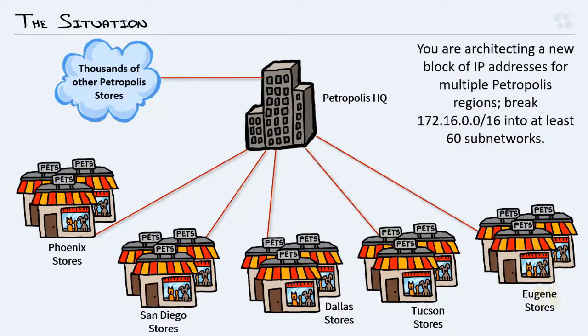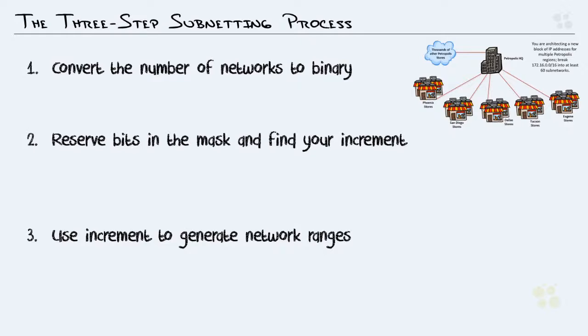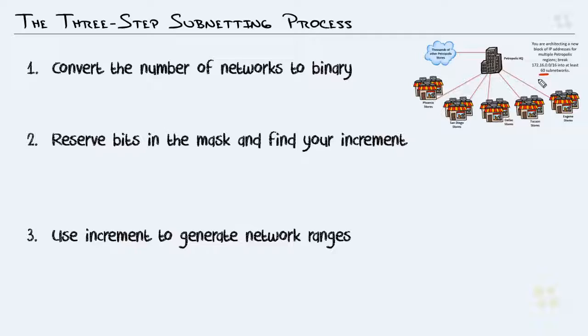The good news for you is the process is exactly the same as it was. There are 3 steps of subnetting that we'll go through to make sure that we can do this. Step 1, convert the number of networks over to binary. We know that based on my little microfiche size font over here. By the way, if you're young, microfiche were little cards in libraries. Anyway, 60 subnets as a binary number.